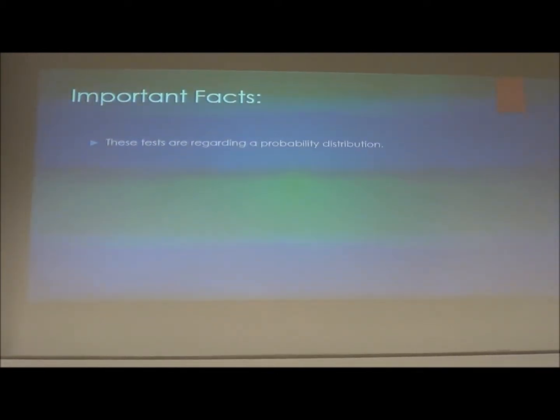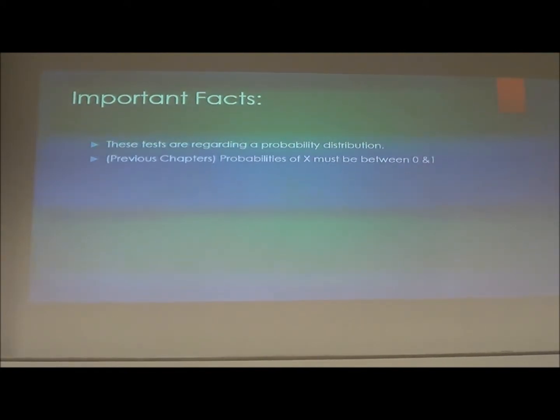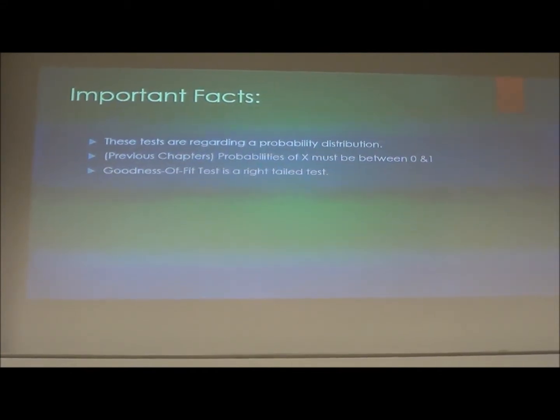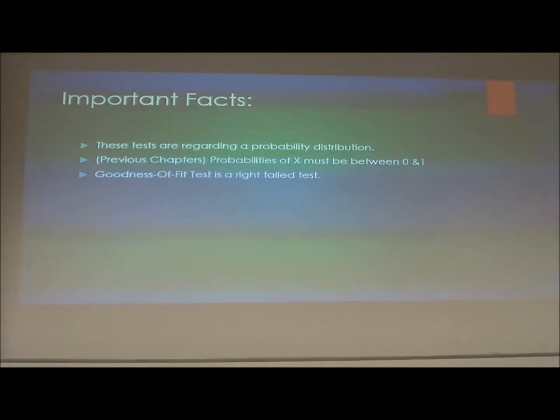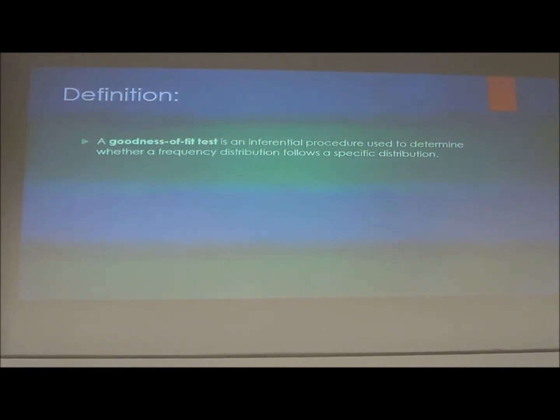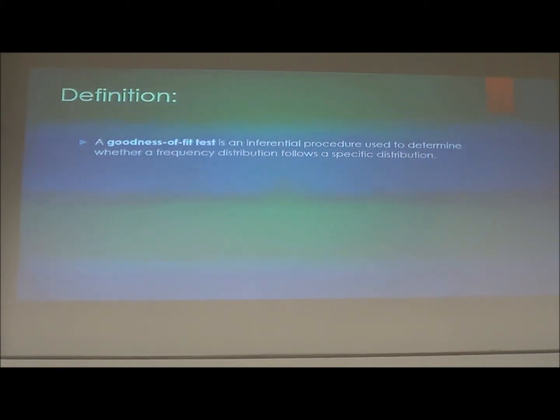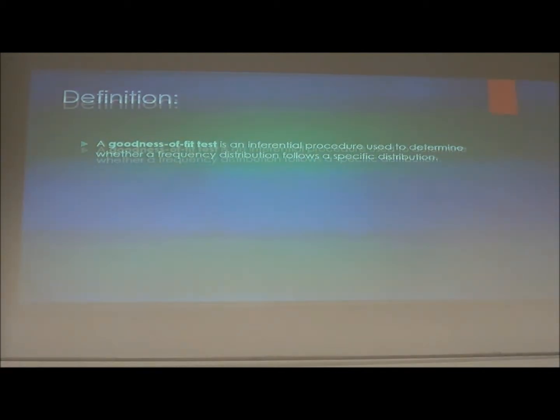Okay, some important facts to remember are these tests are regarding a probability distribution. From previous chapters, we've learned that probabilities of x must be between 0 and 1, and the Goodness of Fit test is a right-tailed test. Definition: A Goodness of Fit test is an inferential procedure used to determine whether a frequency distribution follows a specific distribution.